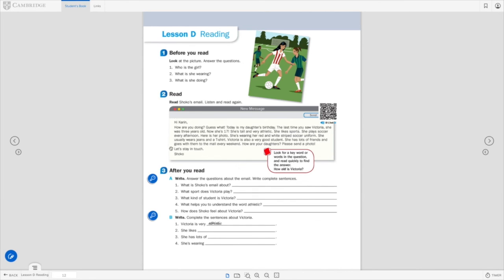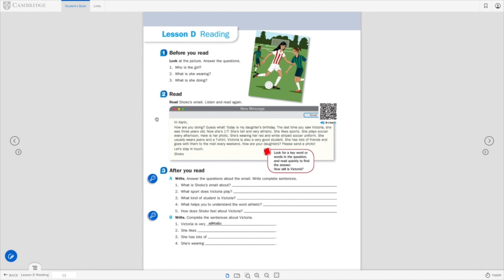Now we're going to read carefully. Okay, we skimmed it before. Now we are reading it carefully so that we can answer these questions. Okay, so we will do this tomorrow in class. We will be reading this together out loud, and then we will be answering these questions together.